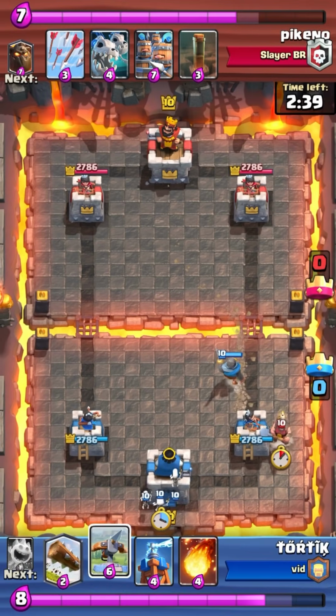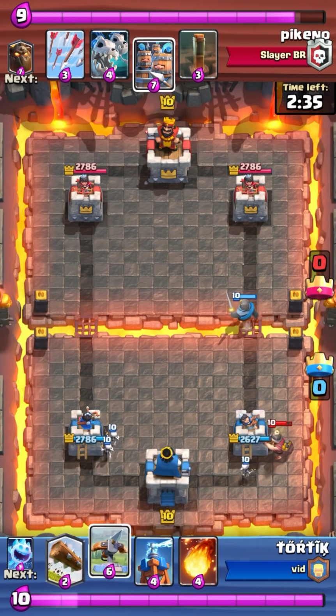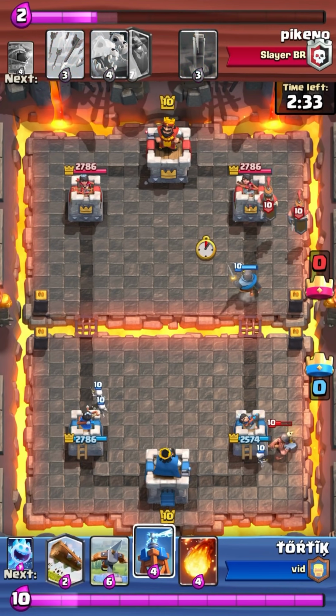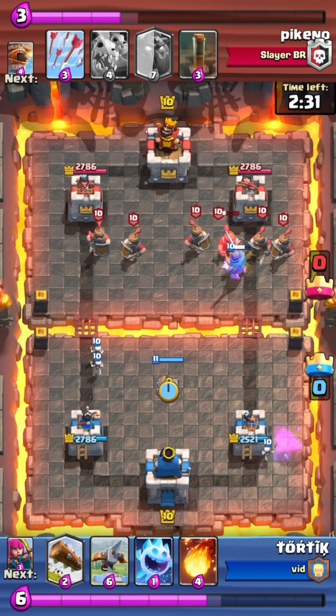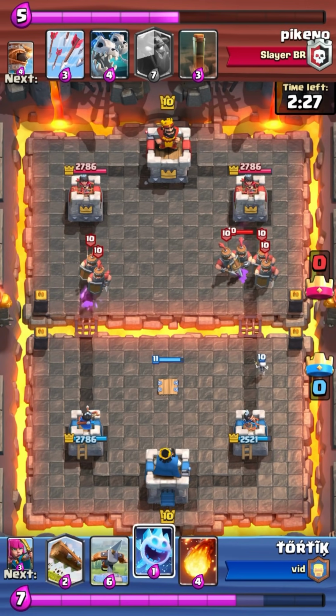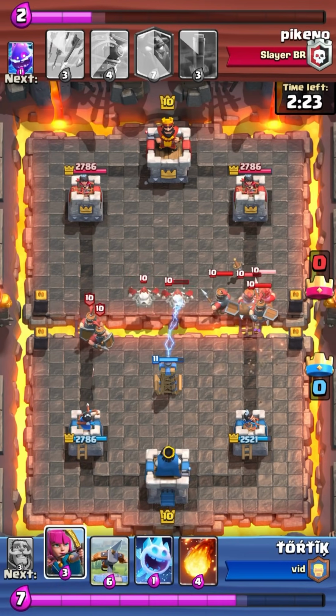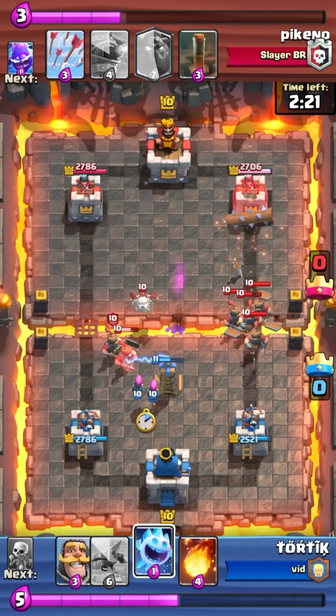So the opponent is going to go with Miner. He just cycles Skeleton back. Unlucky timing. So let's see what he does. I didn't watch the replays beforehand, so he goes with Tesla in the middle, which is fine, I guess, since I don't think many people run Lava Hound at 4K trophies, to be honest.